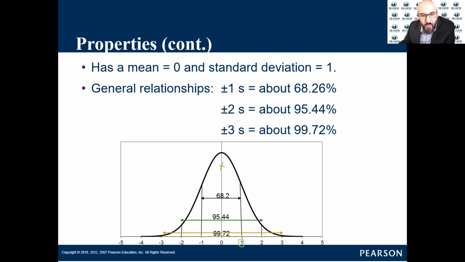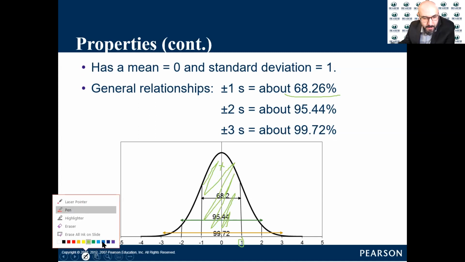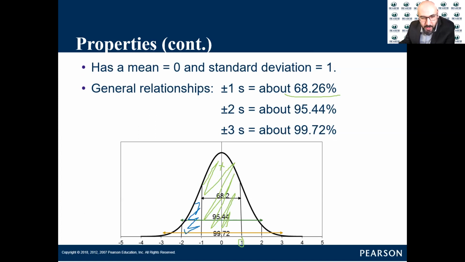The area between +1 and -1 standard deviation, that would be 68%. This area right here between these two lines. The area between +2 and -2 standard deviation, that would be 95%. That would be the blue area here. So that would be including the blue area and the green area together, between this line, as you see, from here to here, that would be 95% of the data located in here.